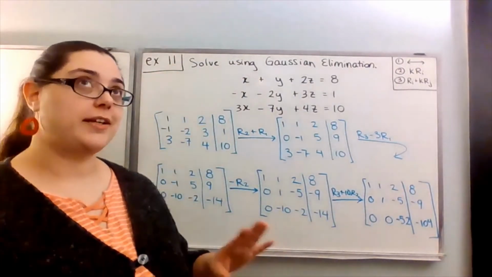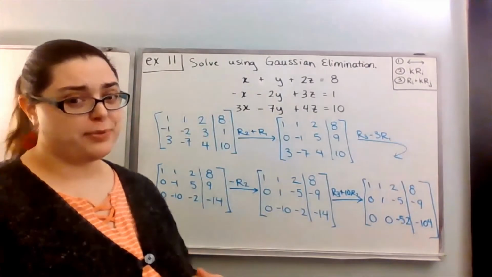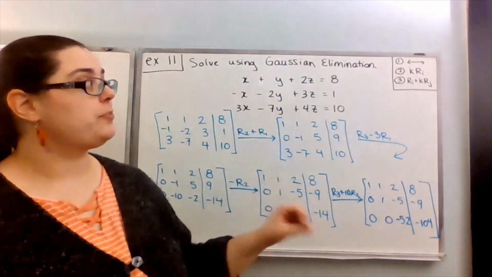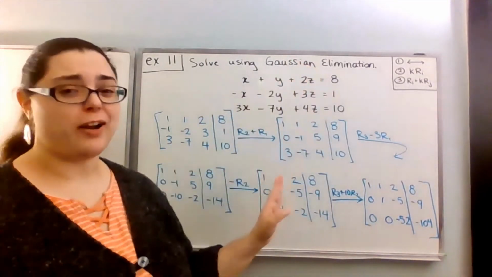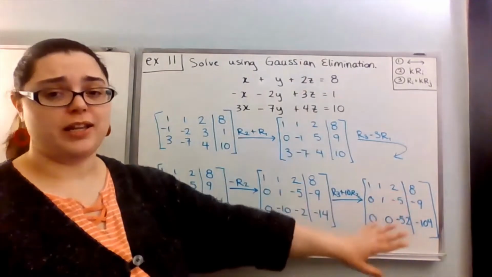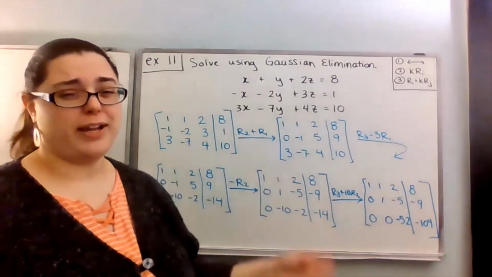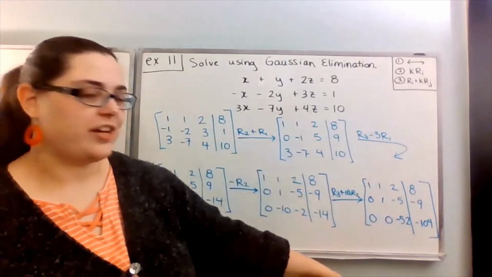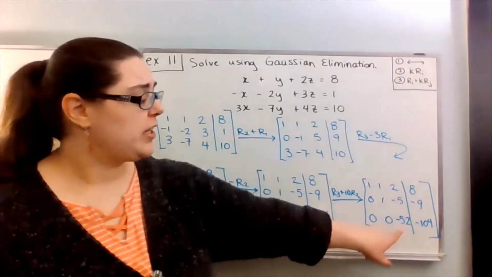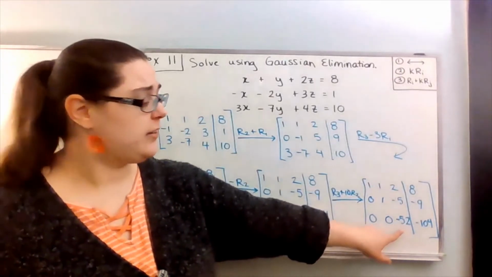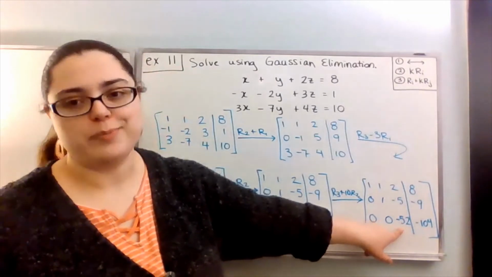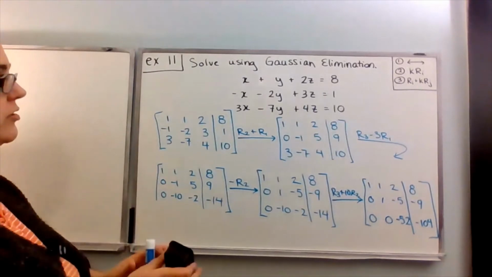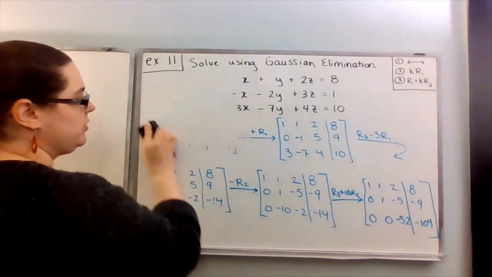Now, if we were using Gauss-Jordan elimination, my next move would likely be to try and get a 0 above the 1 as well. However, because we're using Gaussian elimination, we don't care about the values above. We just want to be in row echelon form. We don't care that it's reduced. So this is fine for those first two rows. So we really just have one step left. Our last step is to multiply by a negative 1/52 to make this a 1, and then that's going to finish solving this one. So I'm going to leave my system up here.